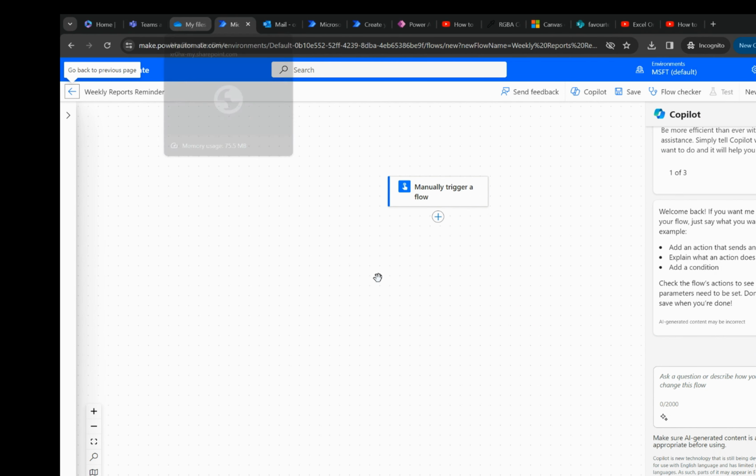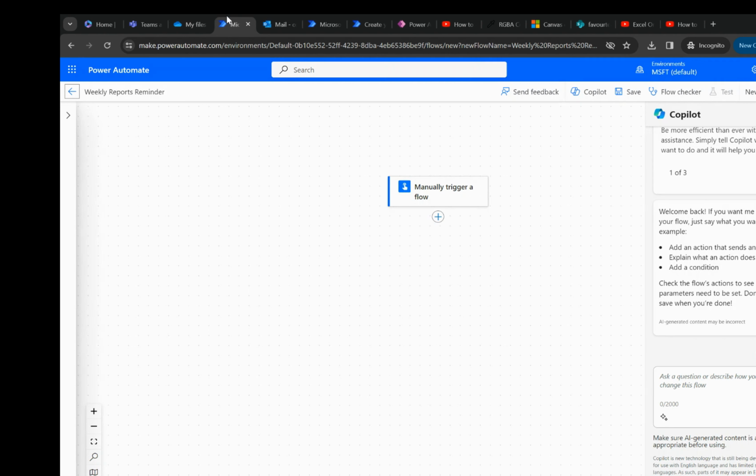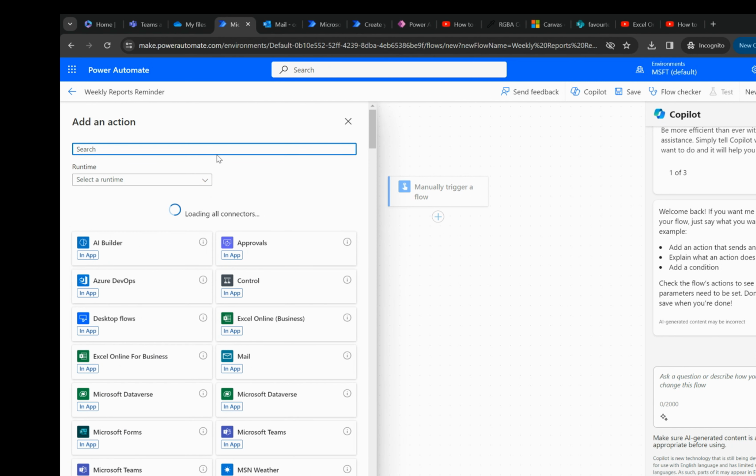Remember, we are going to be inserting a document or a template within our OneDrive folder. Here, working docs is what we're going to be inserting into this flow. So we want to get this particular document because it's going to be an attachment within the email that we'll be sending out periodically.